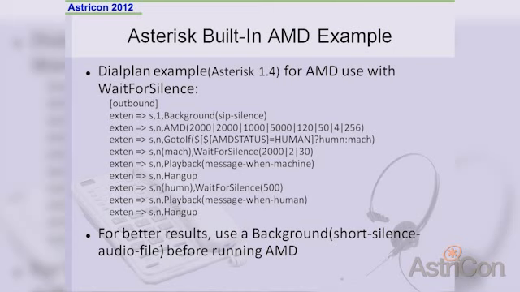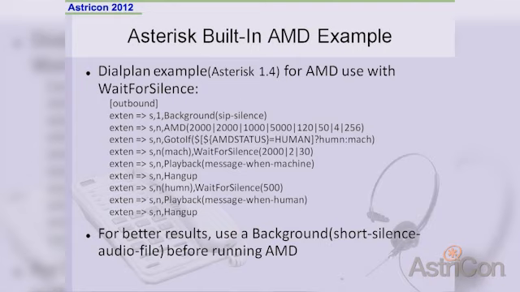In ViciDial, we have a file called sip-silence, which is, I think, 40 milliseconds of silence that helps to resolve local channel resolution issues. And we use it in a lot of places where we need to force some kind of media. What you'll notice, there are a bunch of pipe delimited options in here. It's mostly in milliseconds and number of attempts, but you can go to the sample AMD.conf file, or the voip-info.org, which gives you more details on the breakdown of what the settings are for the built-in AMD.